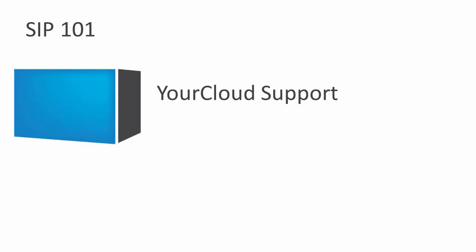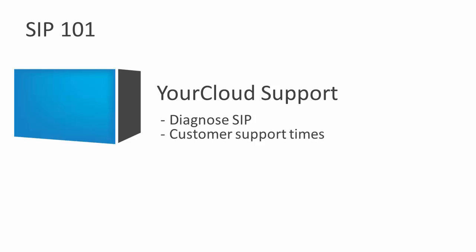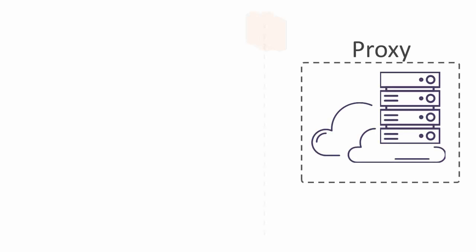So I put this together to help our various support engineers diagnose SIP connectivity issues between their CPE and our network proxies. Once you've got access to the trace tools within Arena, you'll quickly find the number of level 1 calls through to our support team are going to diminish. And if you're armed with this information, most of our job is interpreting the trace when you do come through to us.